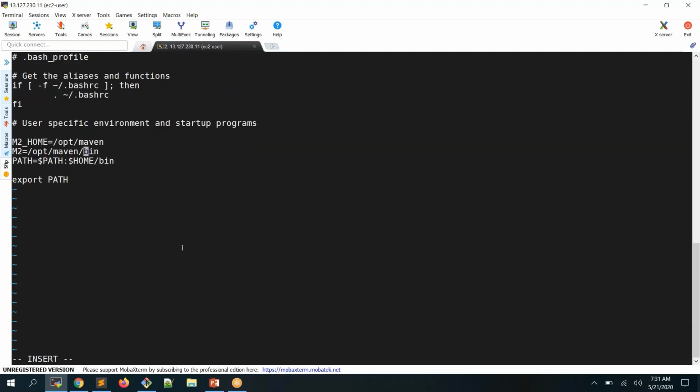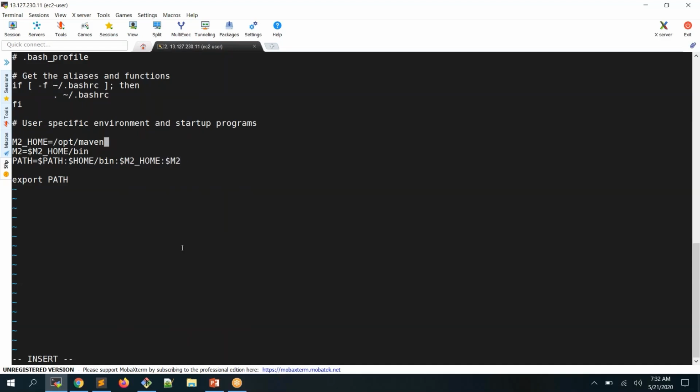Now instead of /opt/maven, we just give $M2_HOME, because $M2_HOME is going to replace this value with /opt/maven, then it will be bin. Next, the path we are going to use is $M2_HOME:$M2.